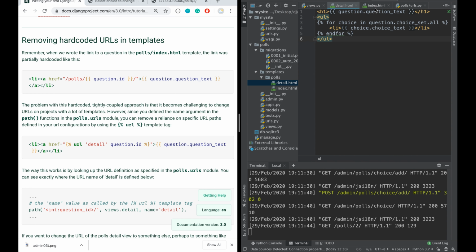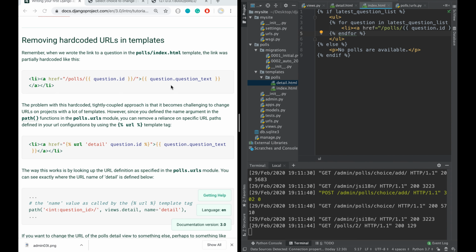So if we go to index.html, this is how we have written it, and they say that we can use this URL template. So it will look in the URL configurations and find the one with detail as name. All right, so the one with detail, where is that?